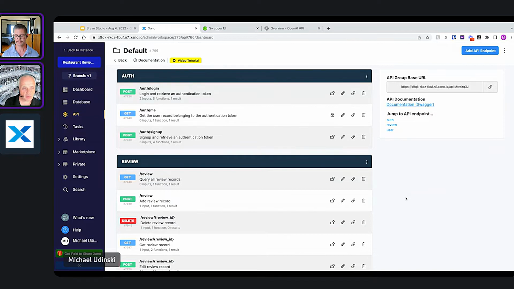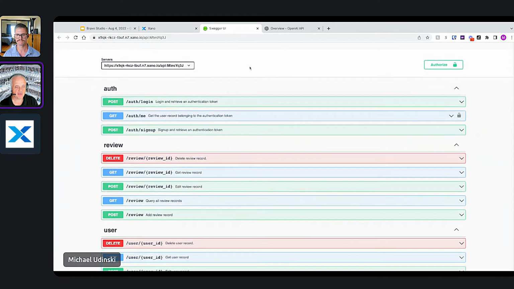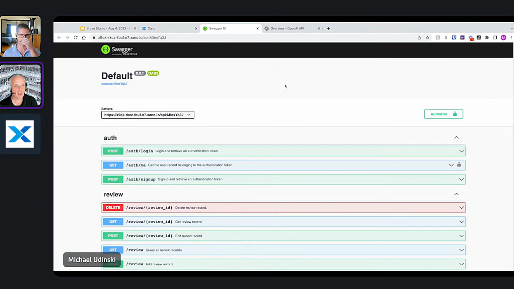Actually, can I just mention something here quickly, briefly, Michael? Just to let people know, this is one of the things that's really powerful, the connection between Bravo and Xano. Because all the documentation is automatically generated, the APIs are generated, and because Bravo has a Swagger import, we can take that whole list of APIs. I think we'll show this later, but we can take all the APIs you generate, so all the logic, all the CRUD things that you need to do for your application, and bring them straight into Bravo, so you don't have to build it up step by step. You can just do it all in one go. That means you can take an application and put it into Bravo really quickly, which is a huge time saving. I don't think many people realize that feature. It's a really powerful one between the two. So I just thought I'd highlight that because that's quite important.